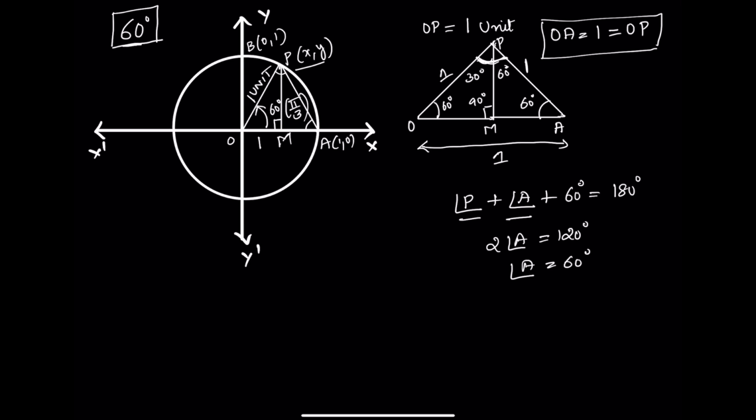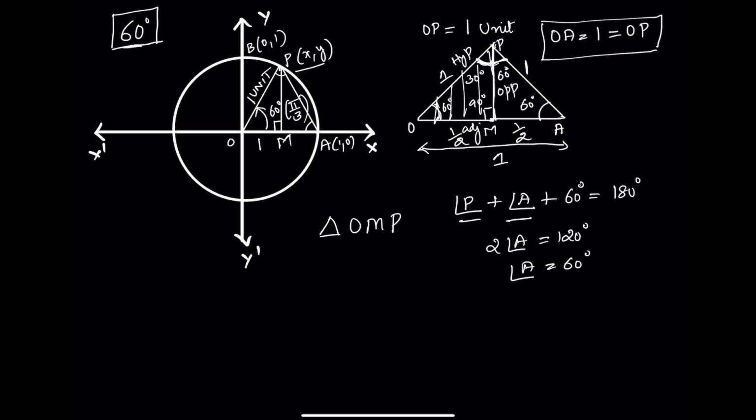If all the 3 sides are 1, and if it is a straight line bisecting at point M, this would be half and this would be half. Now we know 2 sides of a right angle triangle, which are 1 and half. Now let's focus on only the triangle OMP. Only this part. So we are measuring from this point. This will be the opposite side and this OM will be the adjacent.